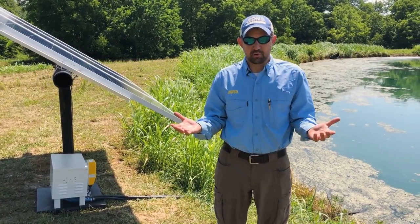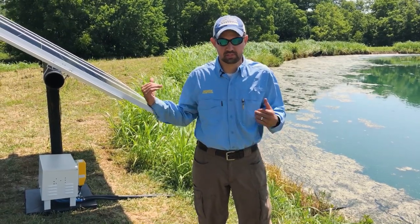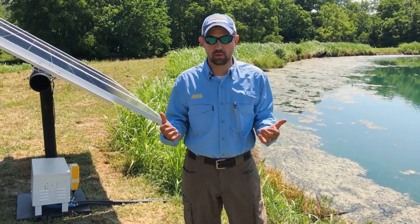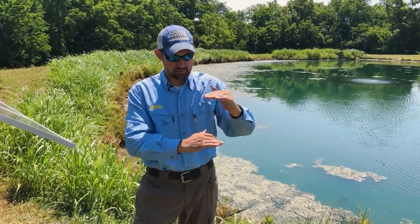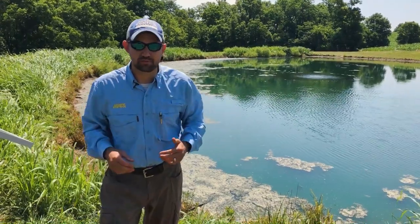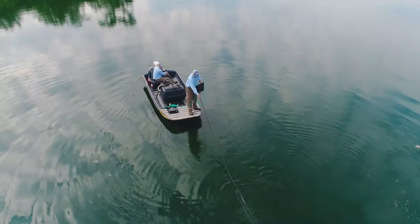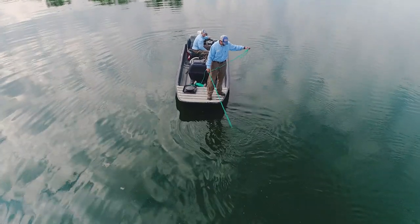So why do you want an aeration system in your pond? Let's talk about two key things. First is stratification in the summer. This system is designed to roll the whole body of water over once every 24 hours — to make sure there's not a super concentrated, heavily oxygenated layer of hot water sitting on top of a dead zone of cold water. That's what we don't want, where your pond is basically cut in half. In that scenario, fish are forced into the top four to six feet of an average farm pond. This system mixes all that water together and adds oxygen, basically almost doubling the available volume to the fish in the summer.